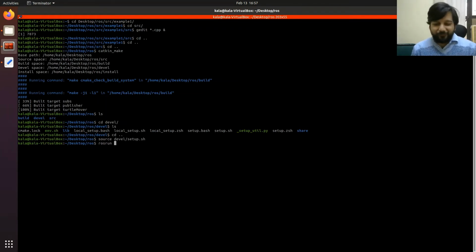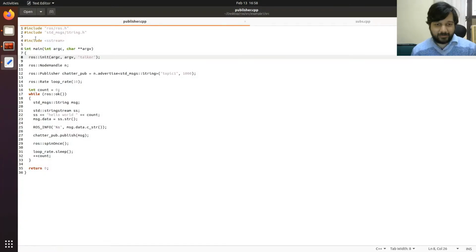Now this is exactly what I should have done, but then multiple files will have variable naming conflict. So the way to run it is always the package name. The package name is specified when you create this space, which I had already done, and then the program name. So let's do that. In my case, the project name is example1, that's the package name, and inside that I've called my program publisher.